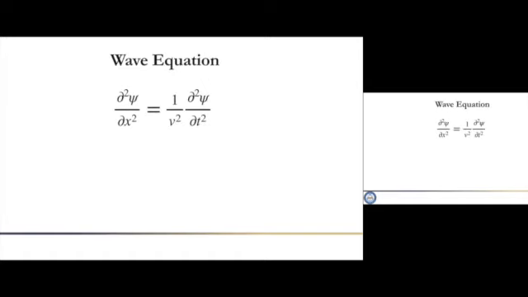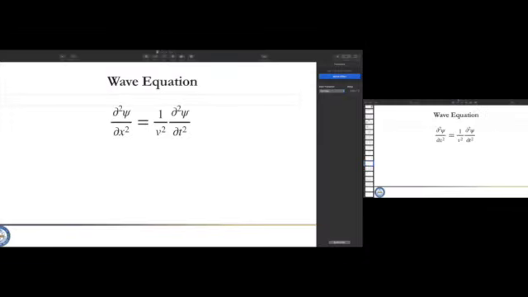Let's derive now the wave equation, which we can derive from the knowledge of this expression. For a wave shape, which is psi equal to f of x minus vt, from this we can actually derive this wave equation, which is shown here: dou squared psi by dou x squared equals 1 over v squared dou squared psi over dou t squared. So to do that, I'll have to share my screen on my iPad, and I hope I'll be able to do this.